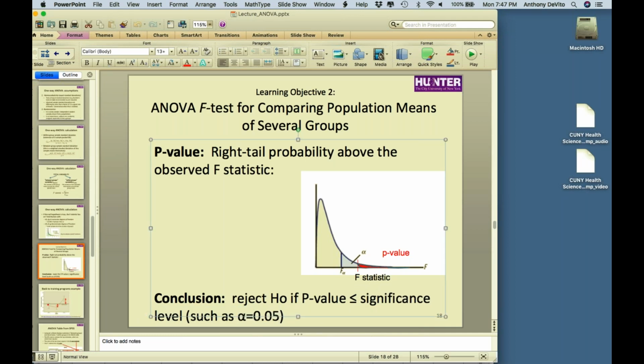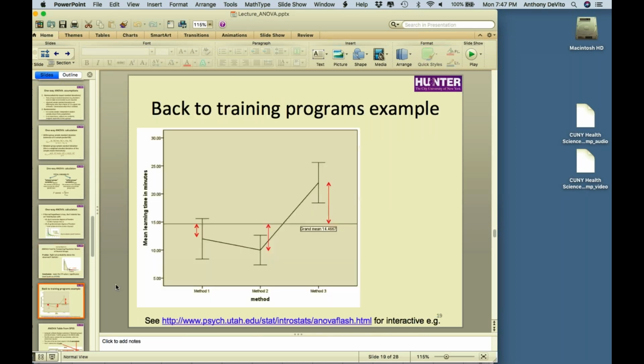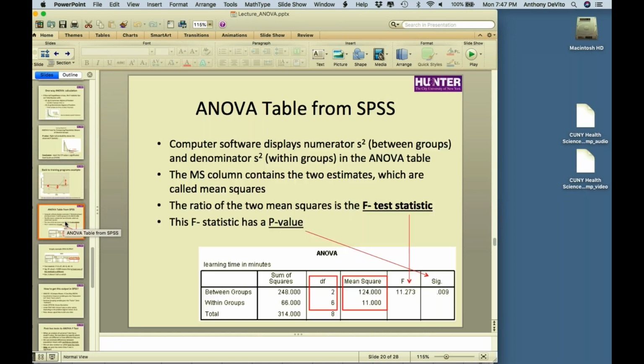If I wanted to be 99% certain that I didn't create a type 1 error, well, in that case my alpha would be 0.01, and my critical value of F would be a bigger number. It would have to come from a different table. Okay, so here we go, looking at the variability within these groups, and this is the average variability between the means and the variability within each group, and so on and so forth. Just another way of presenting it graphically, same thing we kind of did with the box plots.